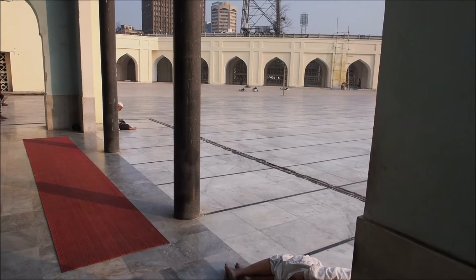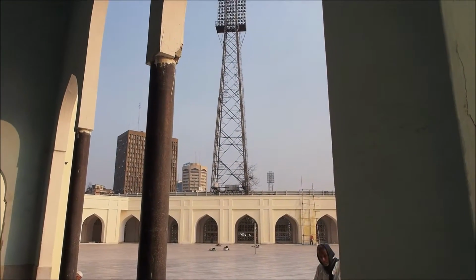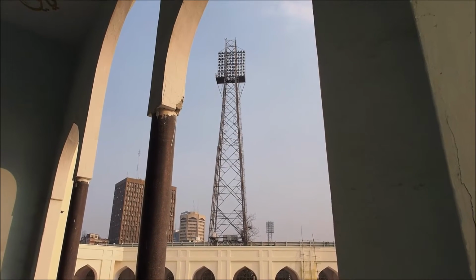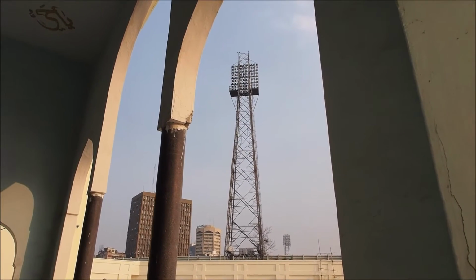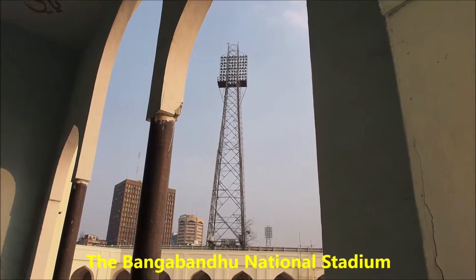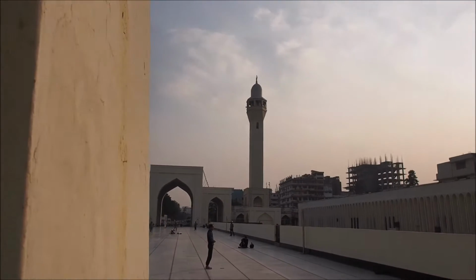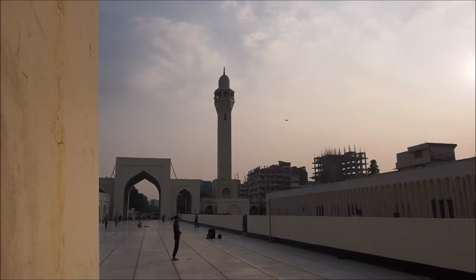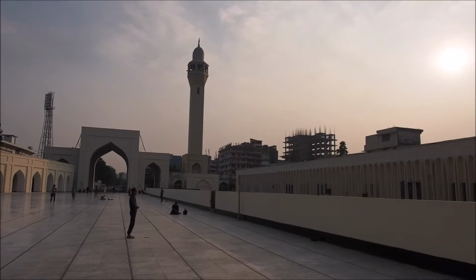An interesting juxtaposition here at the mosque. I found the open courtyard, and on one side you have a massive light fixture for the sports stadium next door, towering over everything. And if you turn to look in the other direction, there's the minaret for the mosque. Sport and religion.